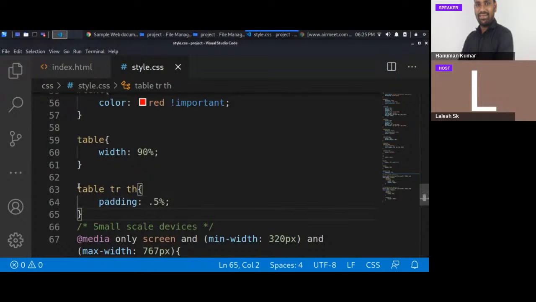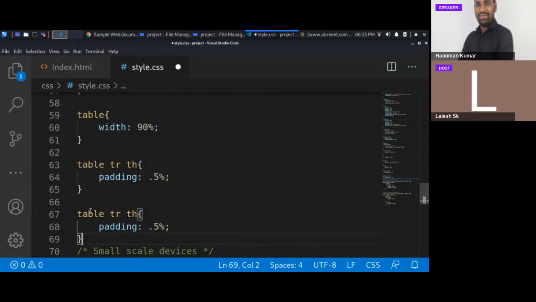So similarly, I'm going to use the same kind of styles for TD also. So this is T head, this is the format, and this is T body. In the T body we have TR and TD. So in that we are applying 0.5 percentage. So this is how we are getting cell padding.